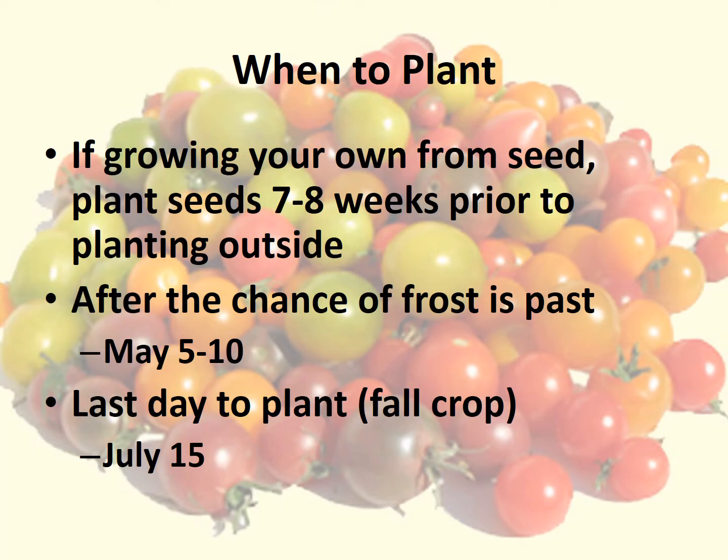All right, so when are we going to plant? We're going to plant our seeds. If we're going to grow our own transplant, we want to back up and start those seeds about 7 or 8 weeks prior to getting them outside. And our last chance of frost is usually that first week of May, although you can adjust that.